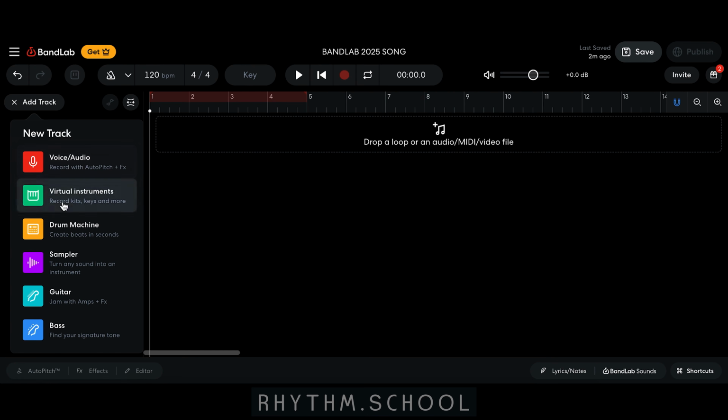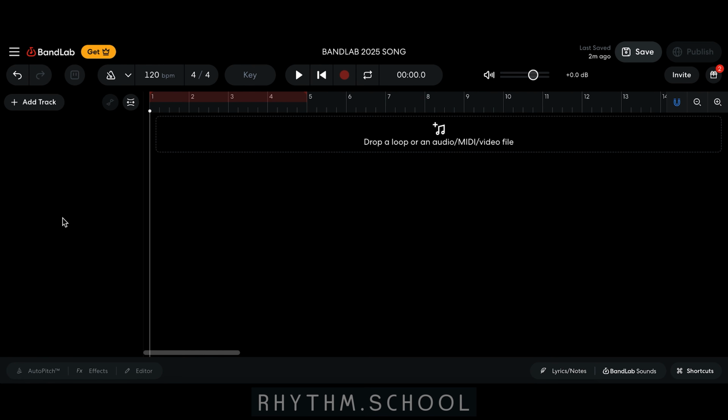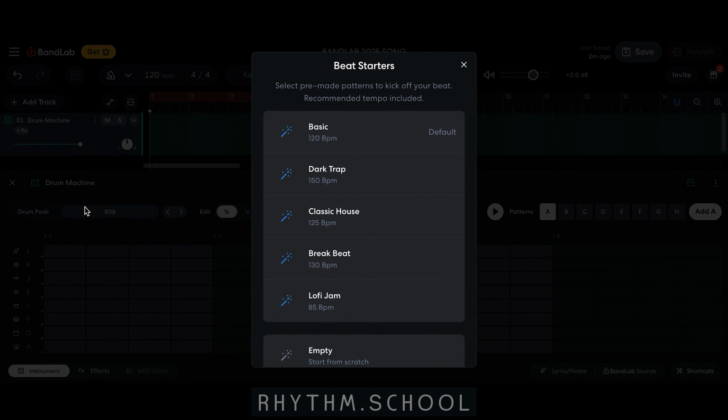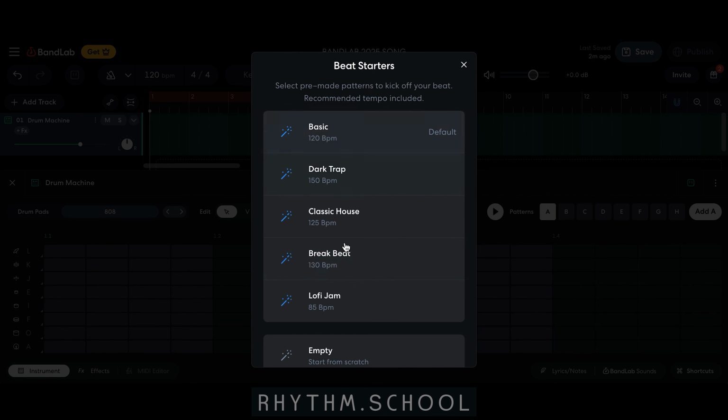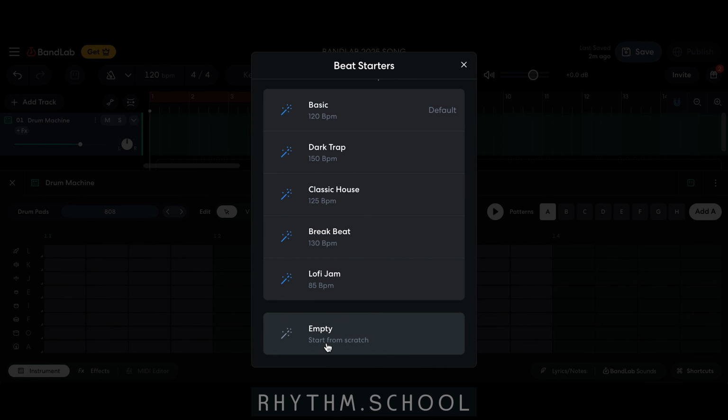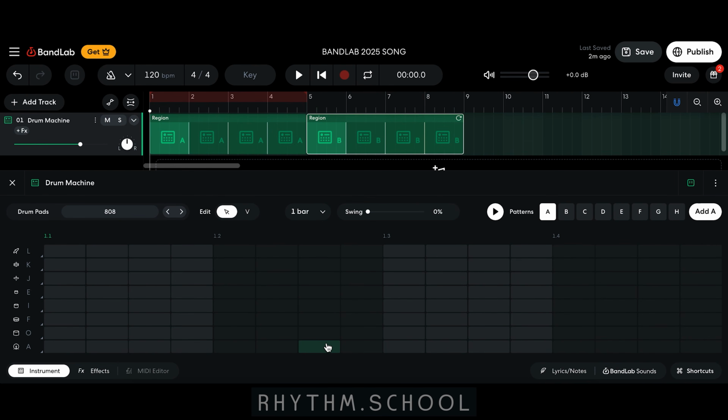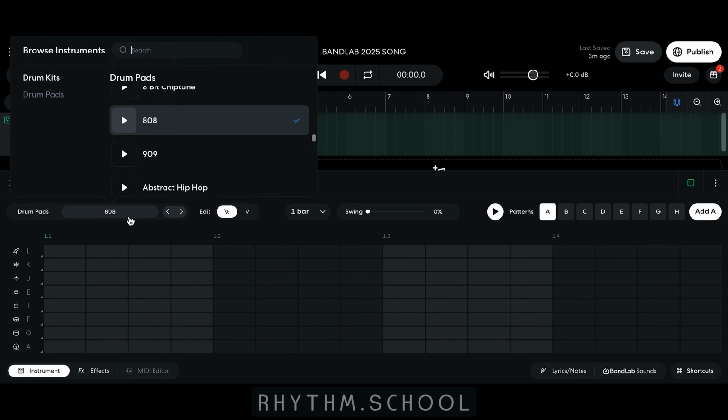It will give you some options where you can load up some pre-existing beats, but we want to scroll down and have an empty start from scratch drum machine. As you can see right at the top, it already loads up some empty tracks for us with a section A pattern and a section B pattern, so you can create multiple different drum patterns, but we just want to get rid of these to start with, so let's get rid of the B section by clicking on it and clicking the backspace button. Okay, we're going to use this empty A pattern here at the top.